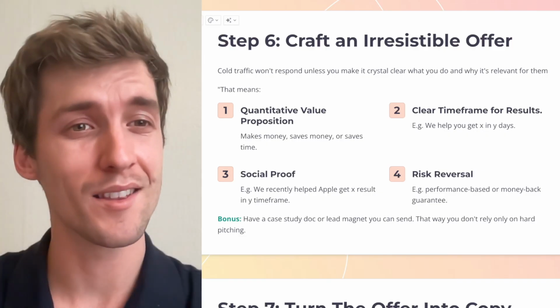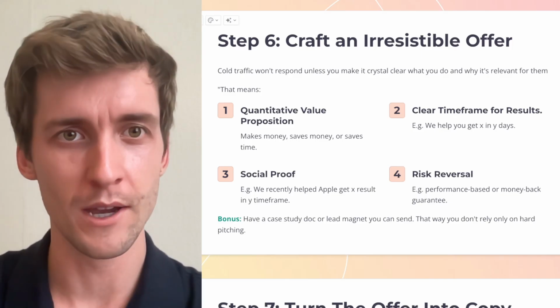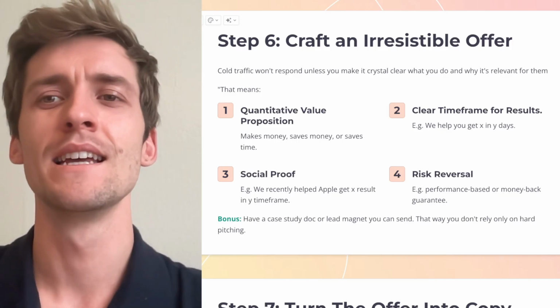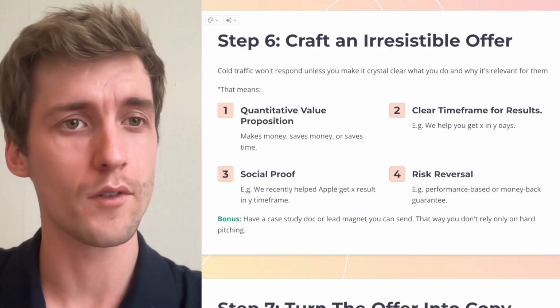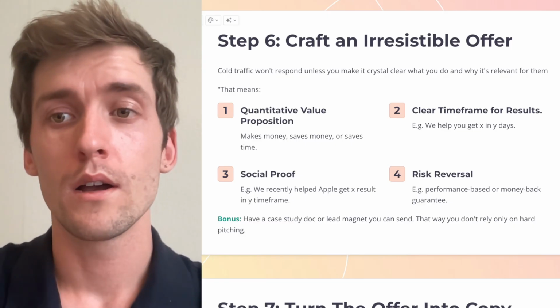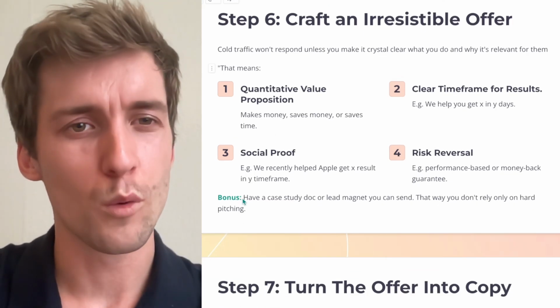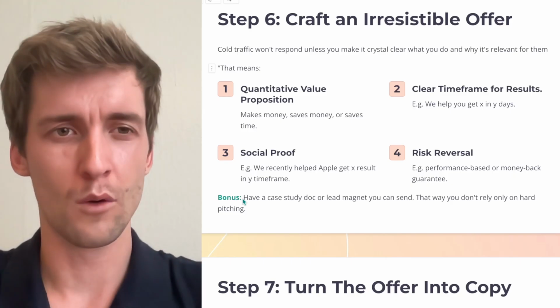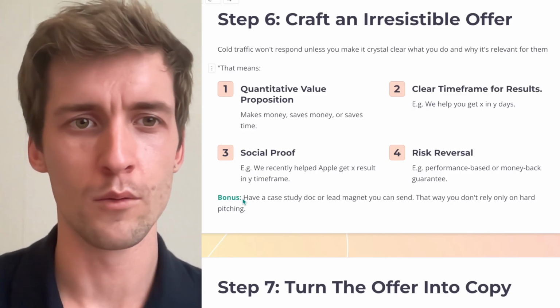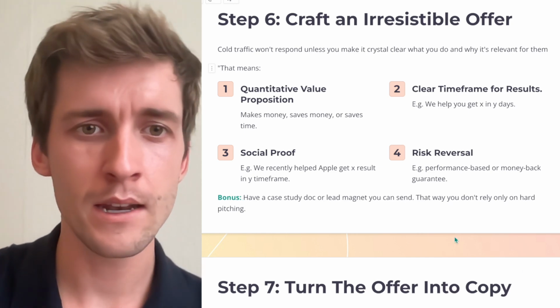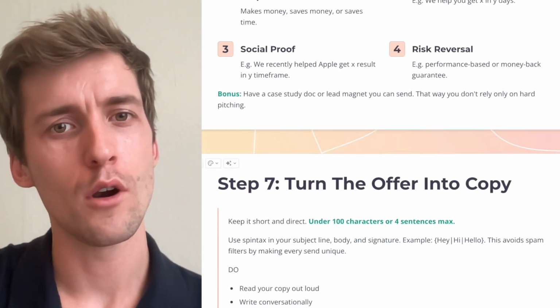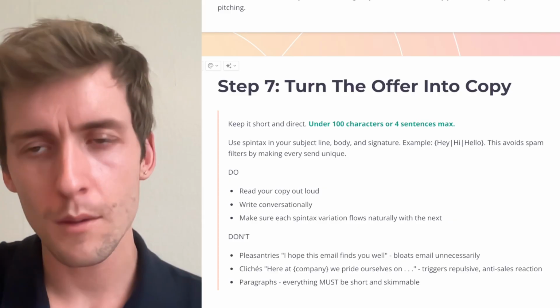We use that as the CTA, the call to action, on our email, and that has historically converted way better than just saying, would you be open to having a conversation about this? So try to create that. It's worth your time to create a 1-pager doc using Gamma or whatever else with relevant case studies.